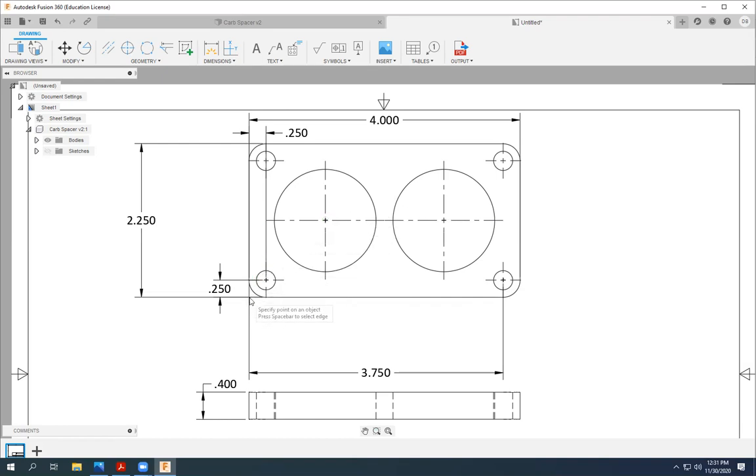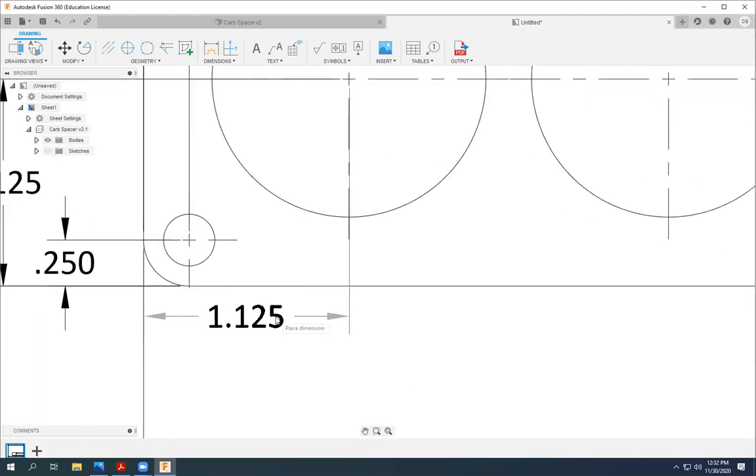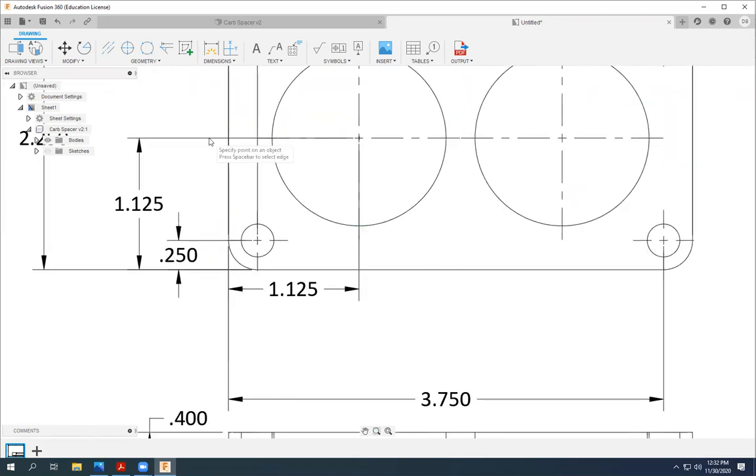So now let's go ahead and continue placing our dimensions for our other hole locations. We've got the center point of the 2 bores in Y. Center point of the 2 bores in X, or the first bore in X, excuse me. And if we zoom in, we get a little bit more control over the placement, which is handy.